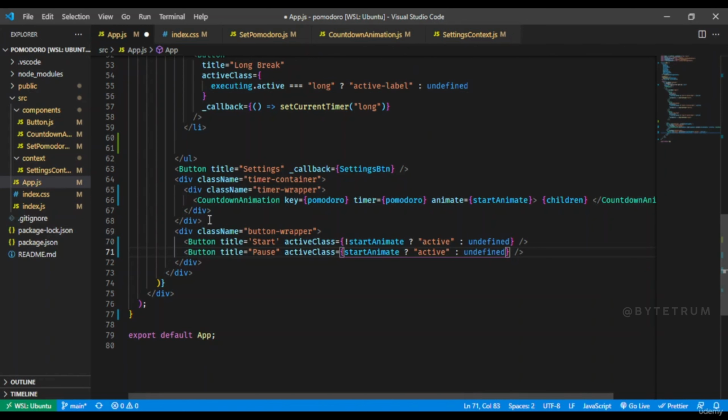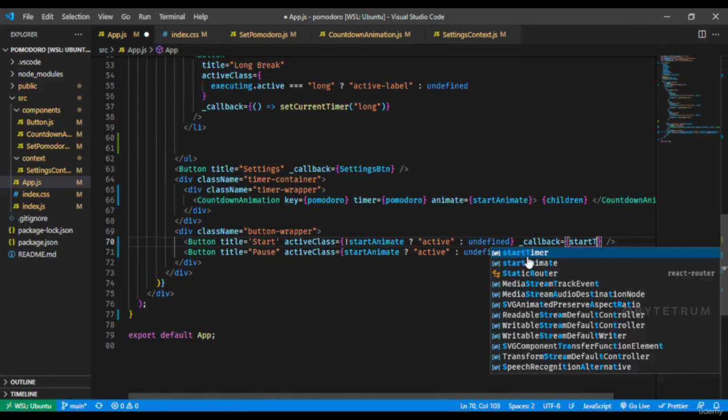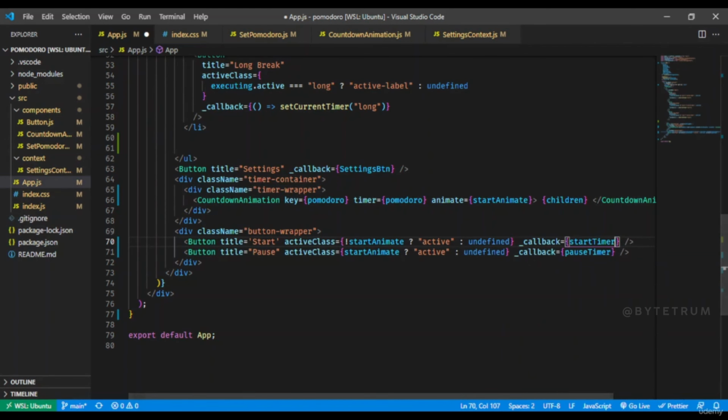After that we'll be having the callback function, which we forgot in our upper button. So here we'll be having that callback, and inside this we'll be passing the pause timer. Exactly, but here we'll be passing the start timer callback, and it will be the start timer. Now I hope this is clear, and now we should have the closing of all three divs, which is there. That's a very good thing.